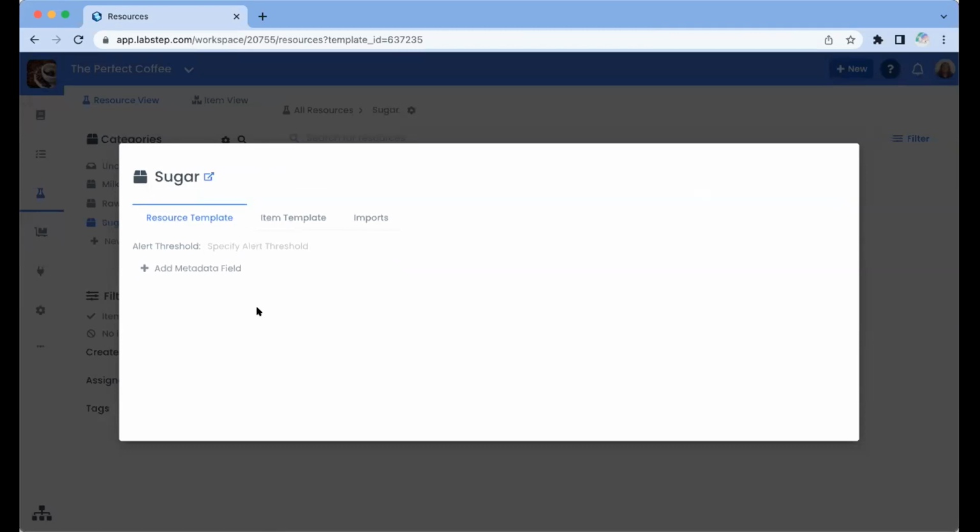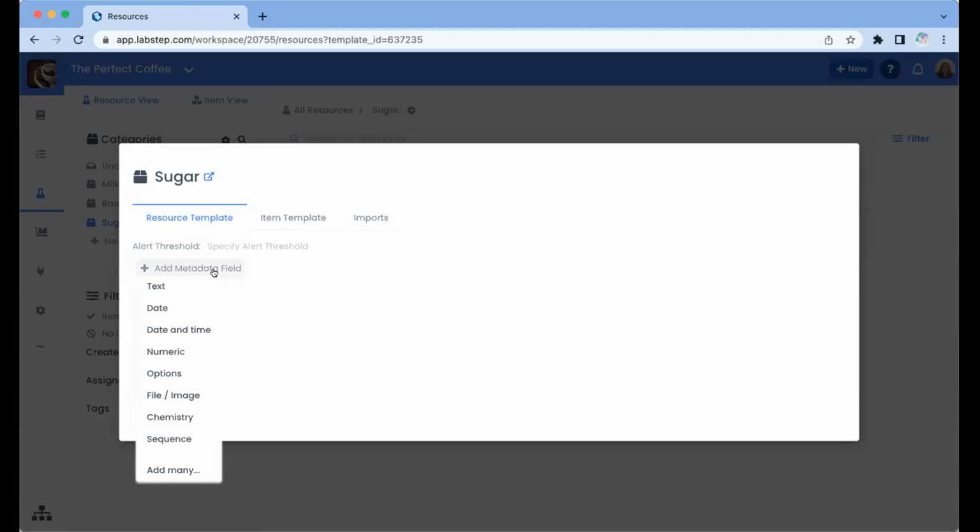This category will group all of our different types of sugar with a few more important pieces of data that we need to store. The best way to do that is to set up a template for this category. Once we have this set up, when we import our resources, they will have our custom metadata fields with all the information that we want to track automatically added.